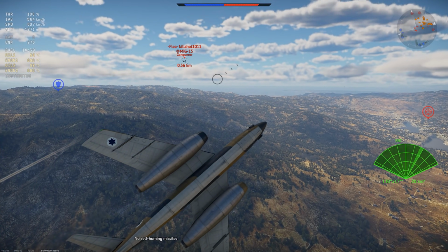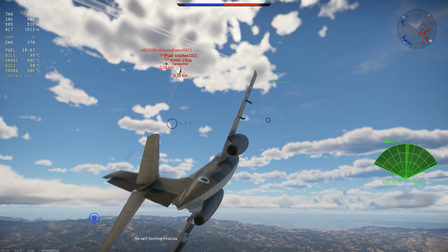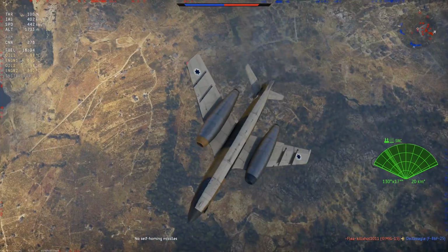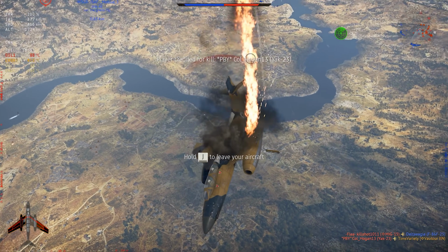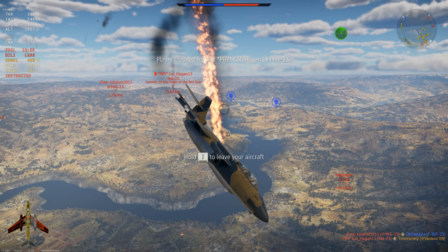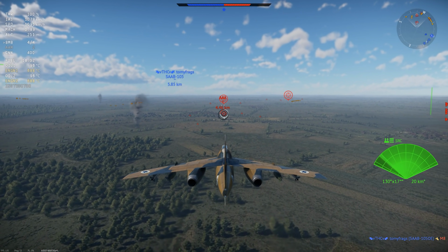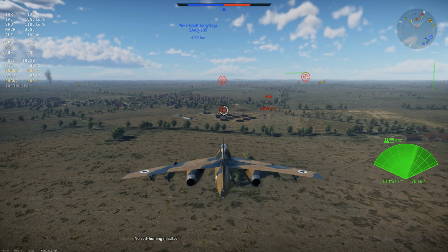The roll rate is poor, the vertical pull is poor, and all of that suffers even worse if you have any external weapons, which you will. But it doesn't even get much better after you dump your ordnance. If I'm being really blunt, flying this thing feels like flying a 4-engined prop bomber, just with better speed.